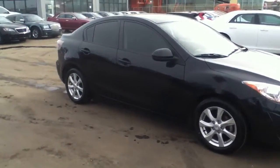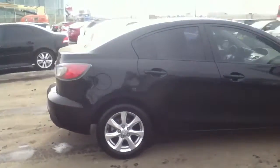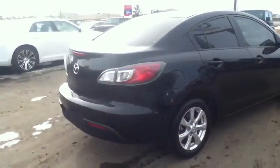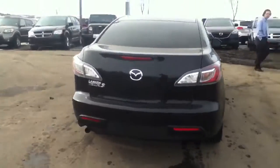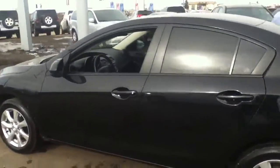Hi Charlie, Scott here again with LA Mazda. I wanted to send you one more quick option just to see if I could spark a little interest from you. This is a 2011 Mazda 3 GX with a convenience package, so I just want to do a full walk around on the outside here real quick and then I'll show you a bit on the inside.